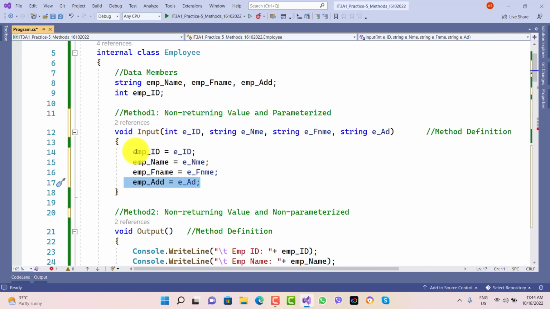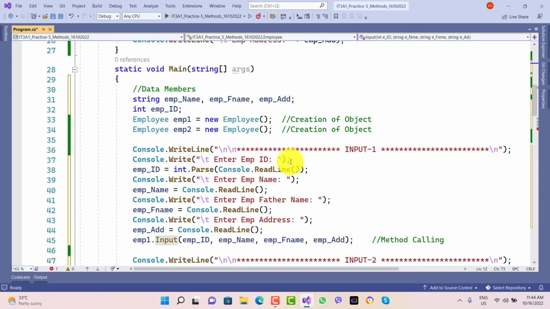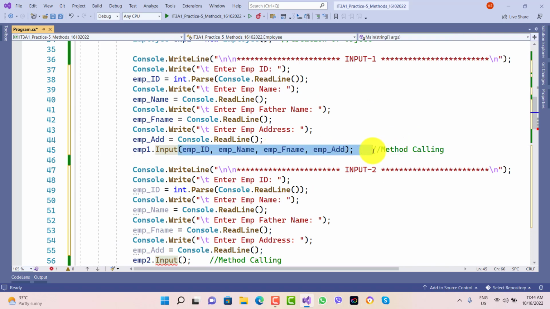So all the data members we initialized with the help of the values we passed from the main body to the input method. We passed all the values from the main body to the input method. This is parameterized method calling. Parameterized method calling.